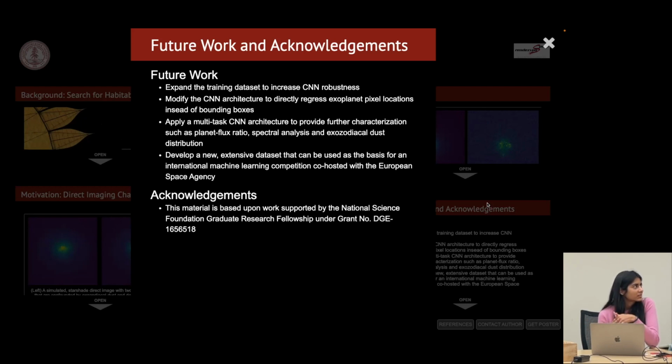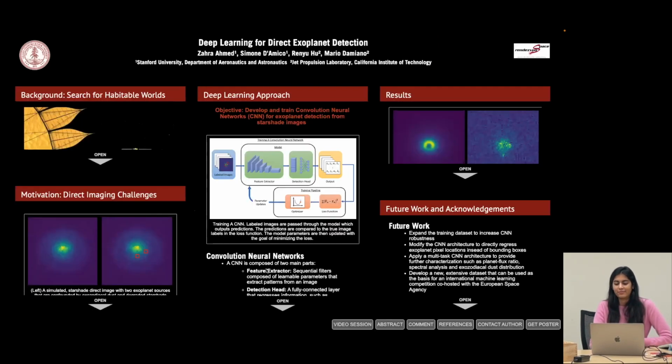Finally, something that's exciting and following a little bit in Jeff's footsteps, is we're looking into developing a new extensive data set that can hopefully be used as the basis for a machine learning competition hosted with ESA, as we have done with Speed and Speed Plus in the past. So yeah, that's basically the update of what I have been working on recently in post-reform.